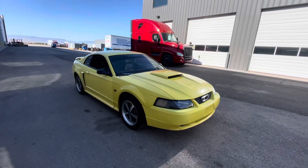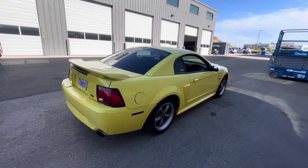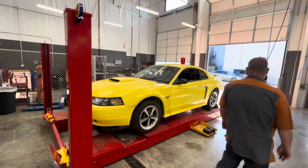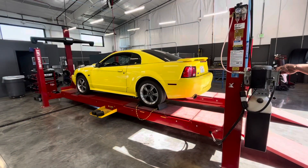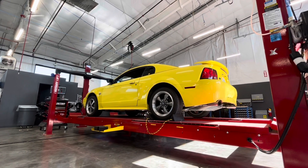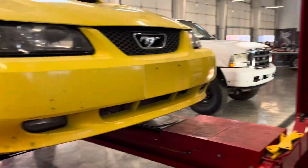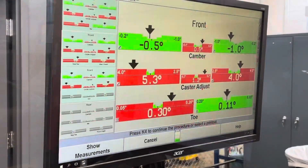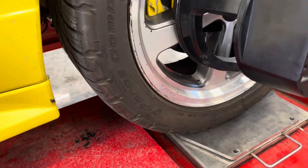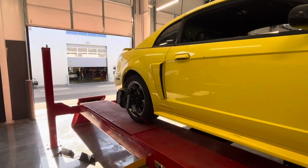It's finally time to get the alignment done, so I went up to the university where my friend works and he offered to have the students work on it — they did the alignment on my silver GT as well. Somebody asked if this was the previous owner's car and would recognize it; I said yes, but it's mine now and it's in good hands. We got it on the alignment rack and my friend started to do it, so I jumped under there and helped.